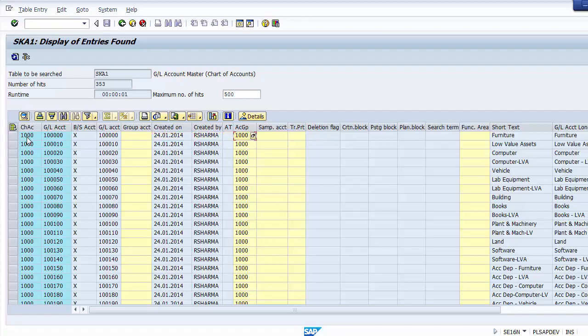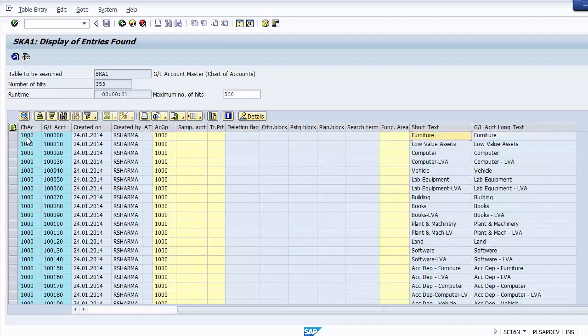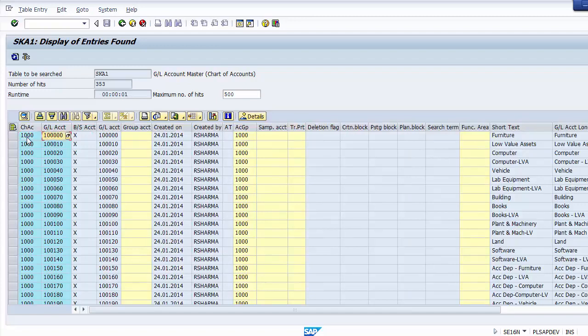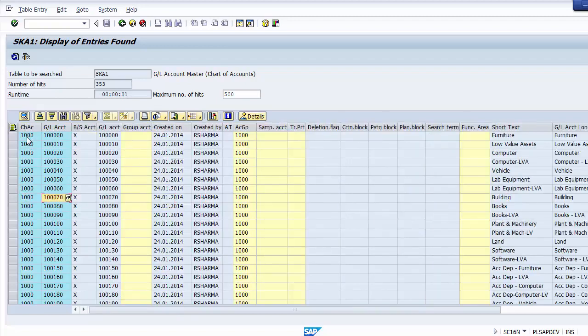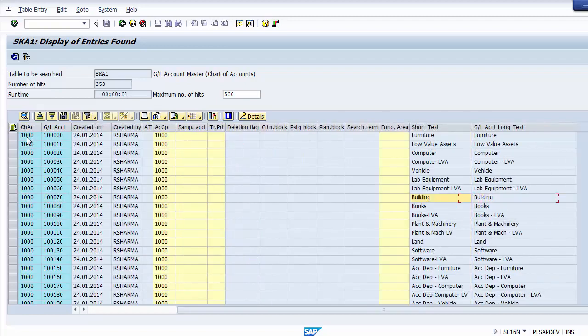Then it shows the account group. If you remember the account group in the FI part, in the initial part you need to create the GL account group for mapping purposes. If you move ahead, you will find a lot of information related to it. Over here you can see the short name and the long name, that is furniture. This is the name of the GL account we have been displaying. Similarly, you can find all the different data related to the other GLs as well. So it shows you the GL number along with its description.